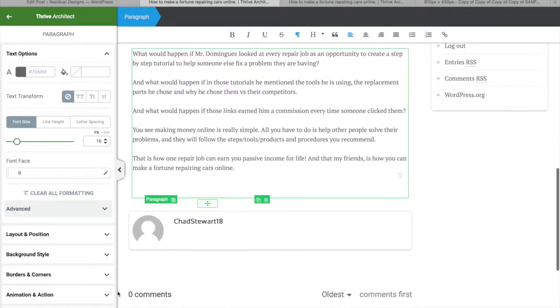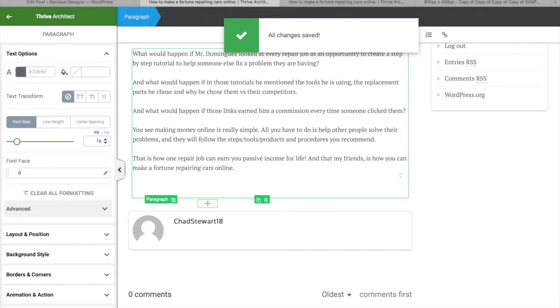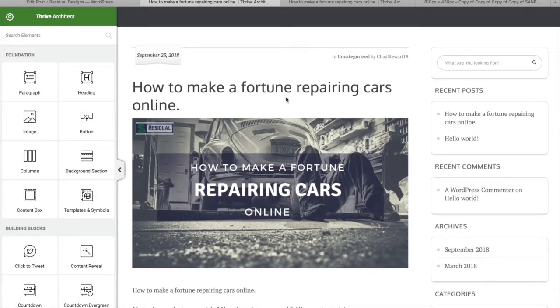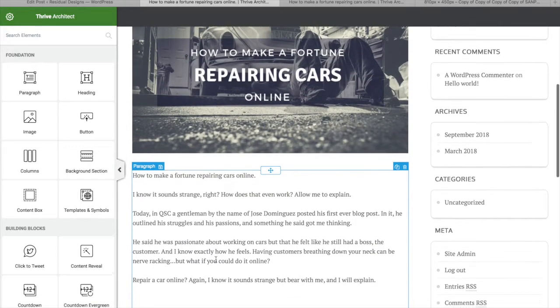I'm going to go back to here. I'm going to make sure that I save this, so I've got all this in here. I know I did save it. And then I'm going to reload the page, and you'll see what I mean. See, now that I set that featured image, it puts the title above it, and then it has the featured image set here, and then my paragraph starts.